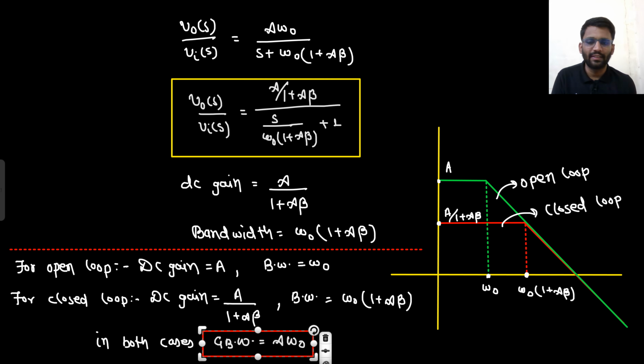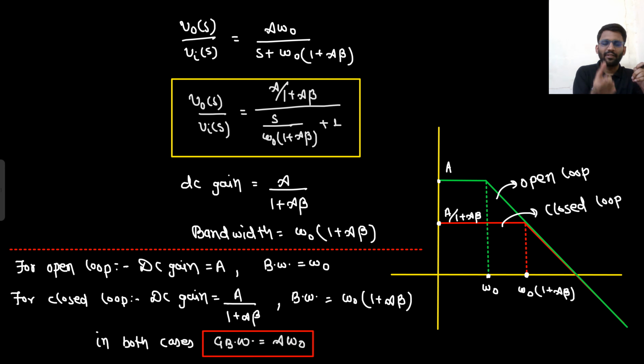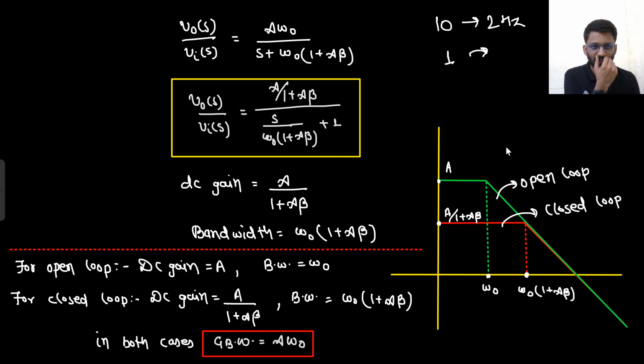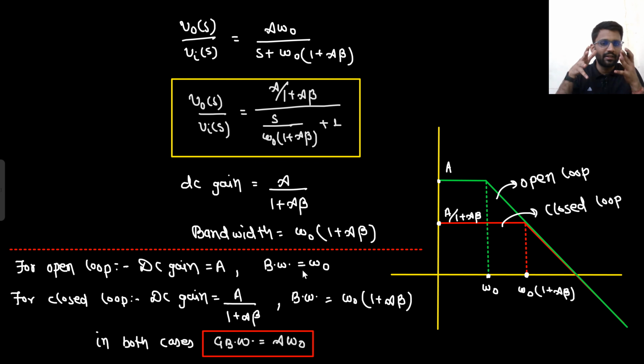So they can frame some question like this, that my DC gain is this and my 3 dB frequency is this. Let's just say they will write my DC gain is 10 and my 3 dB frequency is 2 Hertz, right? Now if I connect it in feedback, my gain becomes 1. What will be my 3 dB bandwidth? Tell me, what will be the answer? 20 Hertz, right? So gain is reduced by the factor of 10, so bandwidth will increase by the factor of 10. So gain bandwidth product is always constant. So these kind of questions are framed sometimes, right?